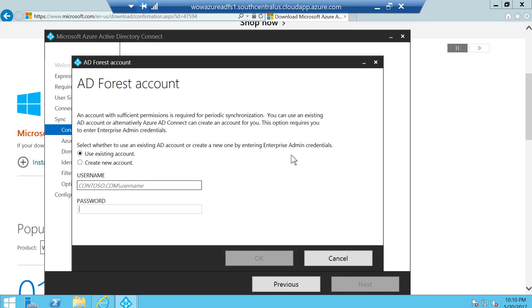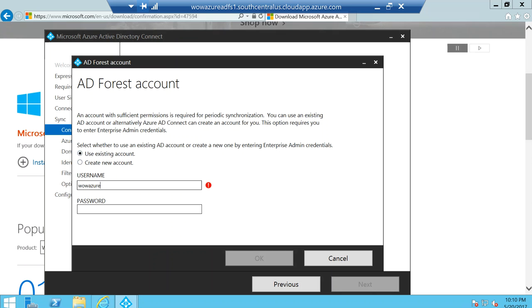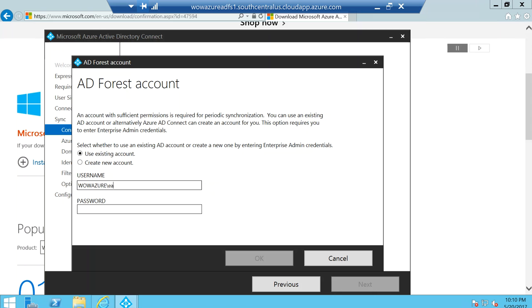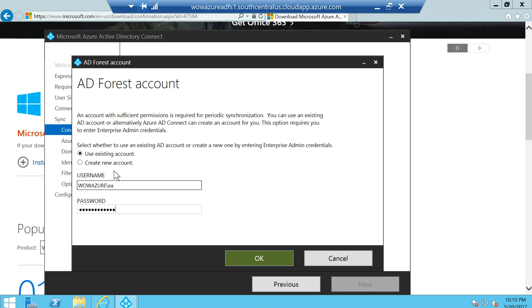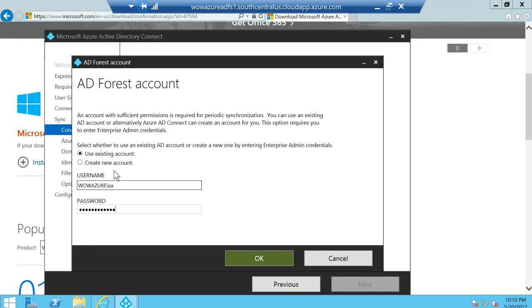Okay. So what I'm going to do is type in the password, which is for my enterprise admin, and this is the local domain controller, or our local Active Directory forest credential.